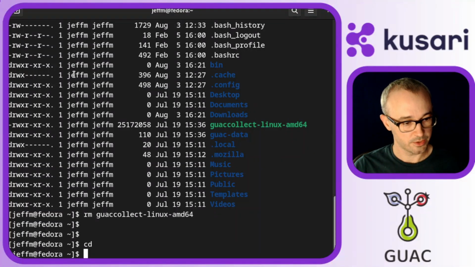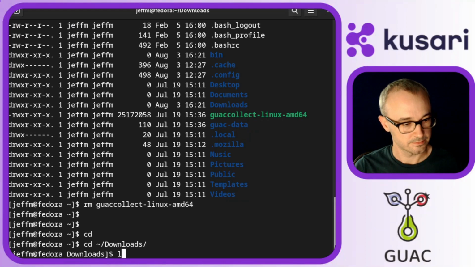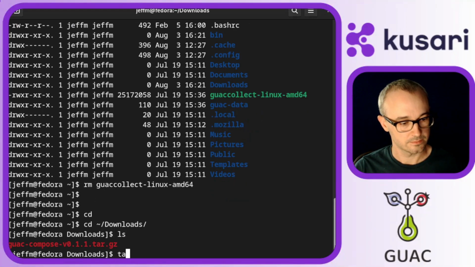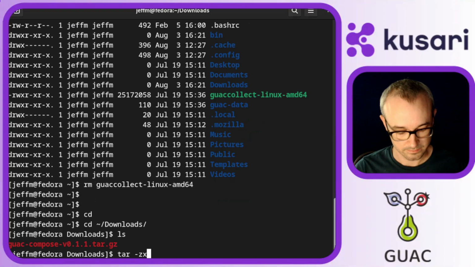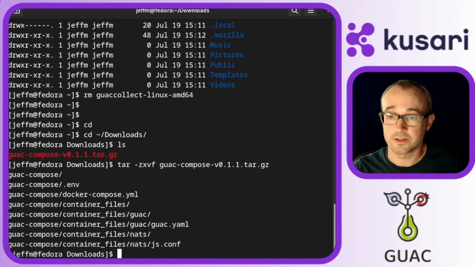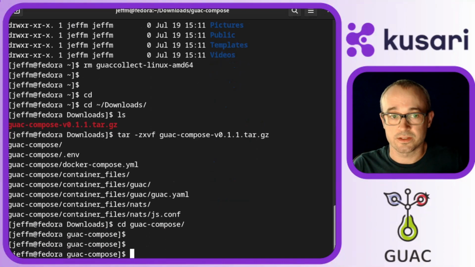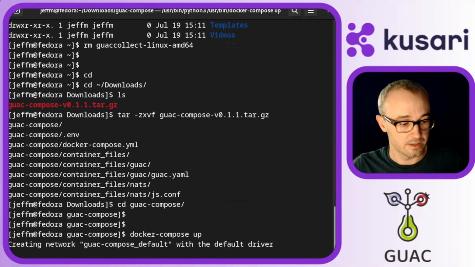Switch over to the terminal. Untar that, and you can see the files that are needed for the Docker Compose setup. So after that, it's just as simple as docker compose up to get it up and running.